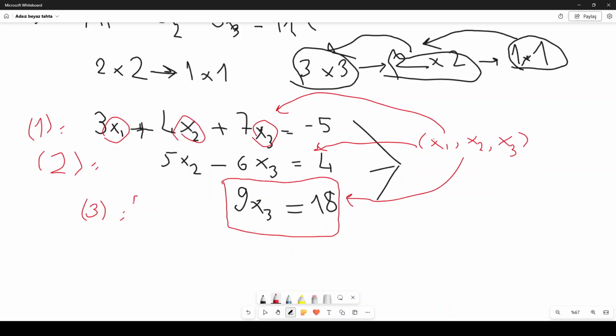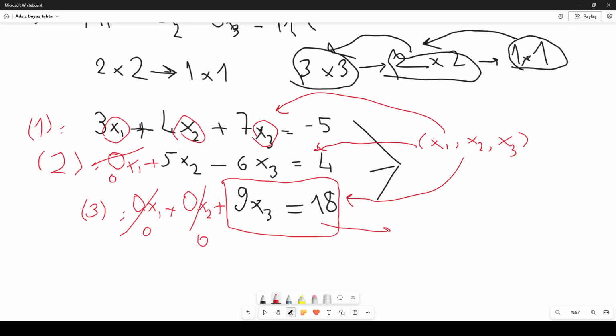Actually, they are here, but the way to see it is: 0x1 plus 0x2 plus, right? They are here, but their coefficient is 0. If you take the coefficients of these unknown variables, then these values would be equal to 0, right? And the same thing is true for the second equation, where there is the 0x1 here, right? But if you take the coefficient 0, then this is equal to 0.